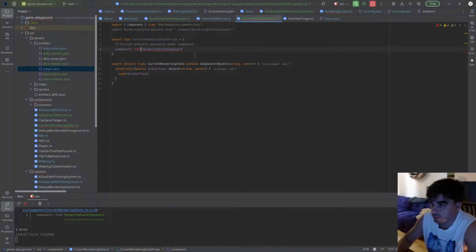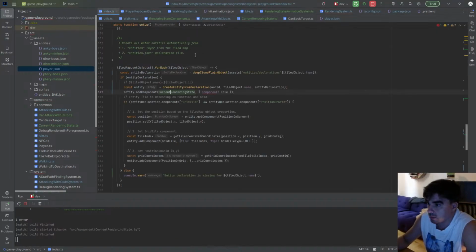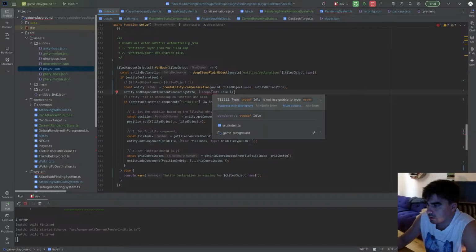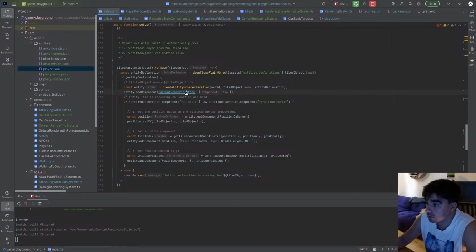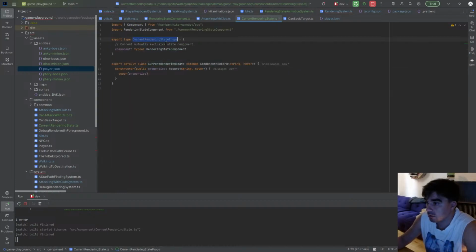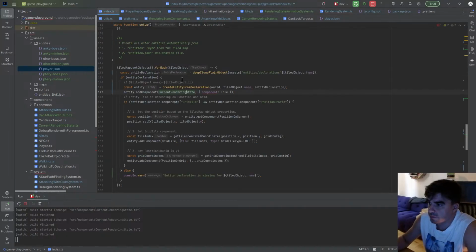Type of. What? Type of idle is never. What? Oh, okay. Sorry about that. Oh, shit. Here. And the lords of TypeScript are happy now.